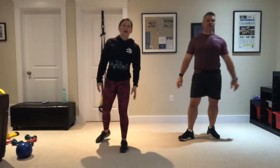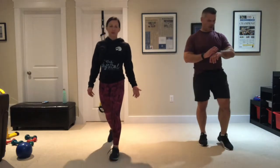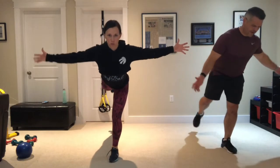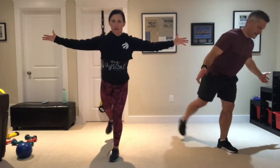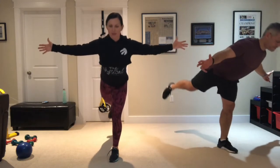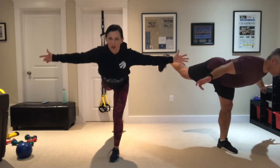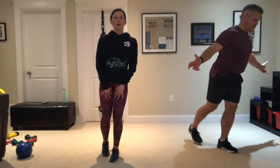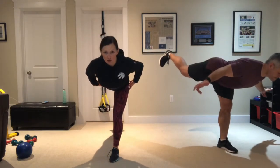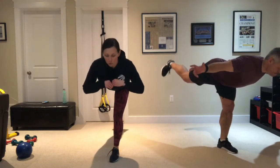Okay, now we got Superman. Left leg. Here we go. Three, two, one, go. Otherwise known as RDLs. Okay, good. Remember that back toe wants to lift up. I think yours is a bit there, JJ. Feel like you're scissoring your inner thighs. Feel the inner thighs pulling in and up towards the pelvis.